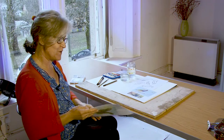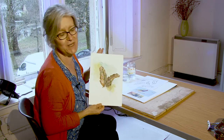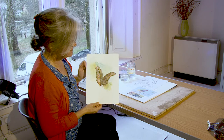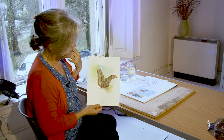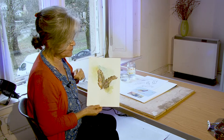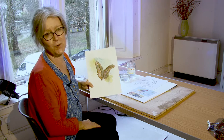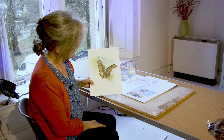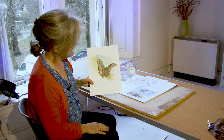We're going to be looking at drawing feathers today, and I've got an example of something similar to what we're going to be trying to achieve. It's a very soft look. We're going to be using lots of water. We're going to be using quite a few different colours, and we're going to be letting the water move the paint around. It's quite an informal way to paint, and you just have to believe in yourself and believe a little bit in the technique for it to work.